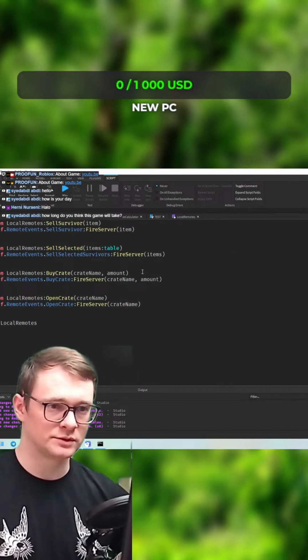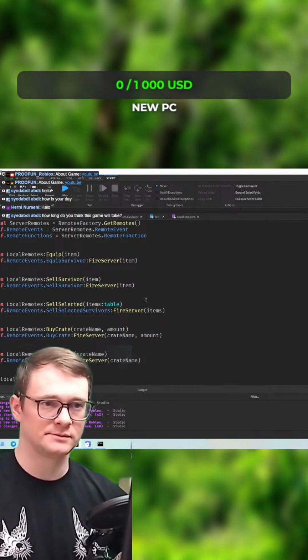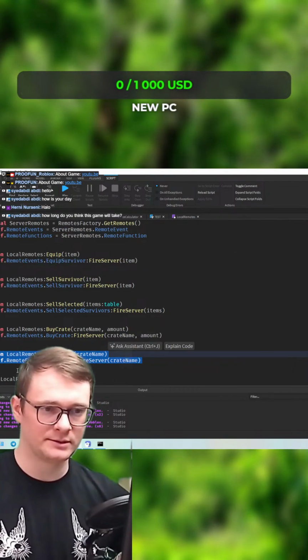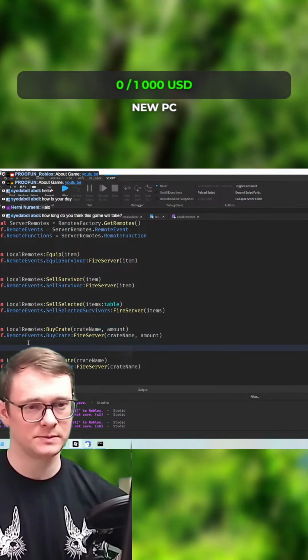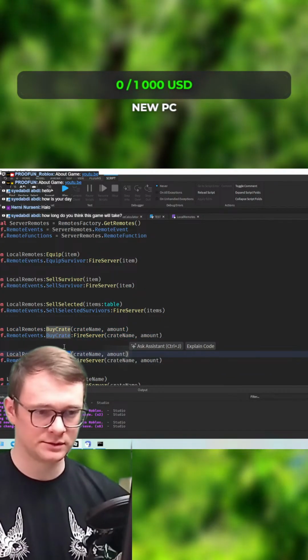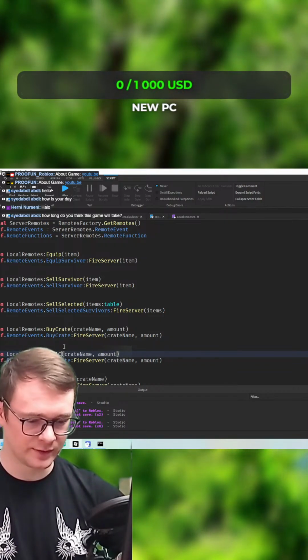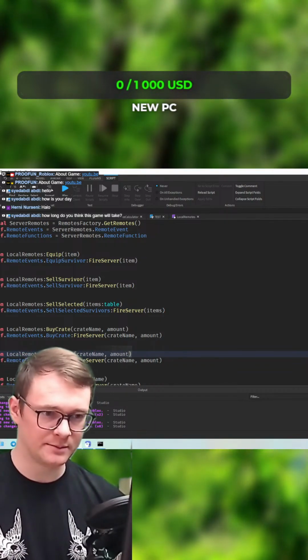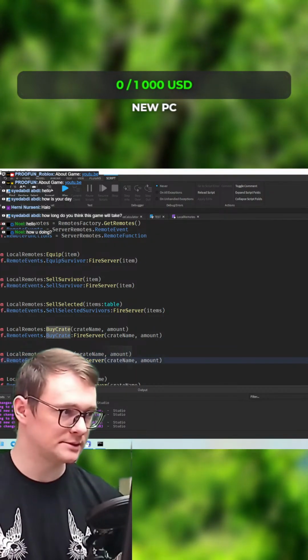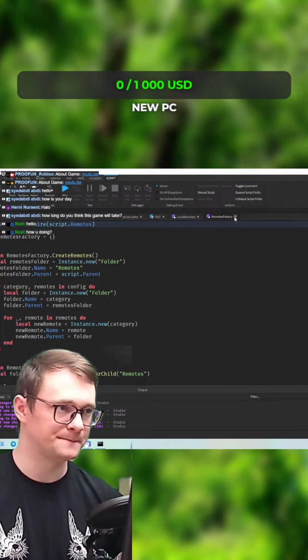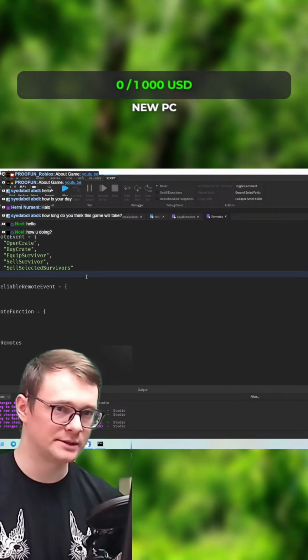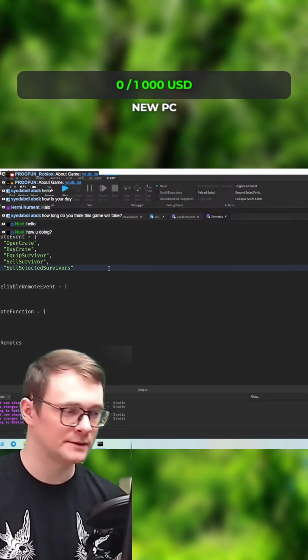Yes, we don't have sell crate. We only have buy crate. Let's place here local remotes, sell crate, crate name, amount, and let's go in our remote factory. No, remote factory we don't need. Let's go in our remotes.